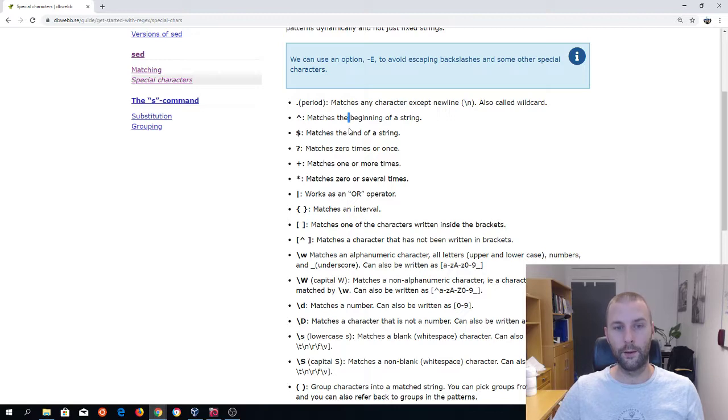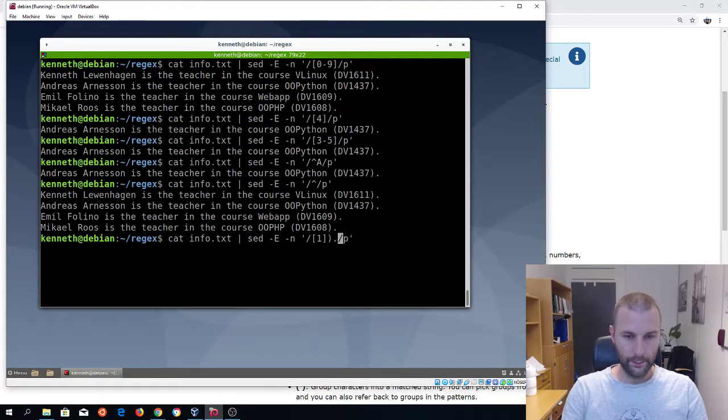Beginning and end of strings. The question mark matches 0 times or once, so it's true or false, you can see. It works pretty well if we have perhaps A to G, and then after the character class a question mark. Then it has to contain a small letter A to G 1 time or 0 times, thanks to the question mark. And then I can continue with my expression.